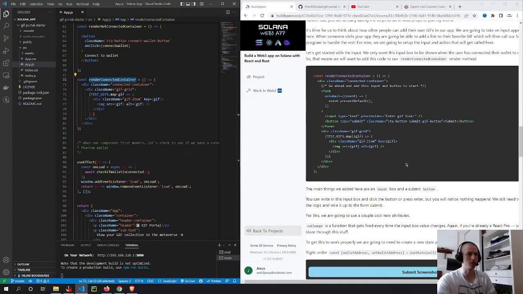I guess it's gonna use state again, if I had to guess, on the input. And then it does the grid stuff here, which is mapping through the array of GIFs and displaying them through this image here.